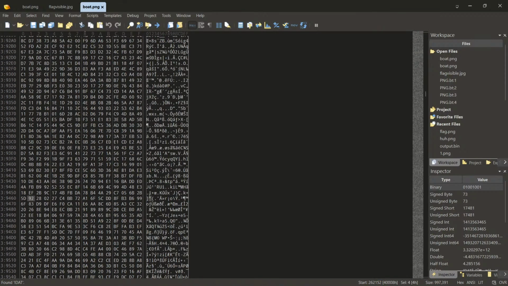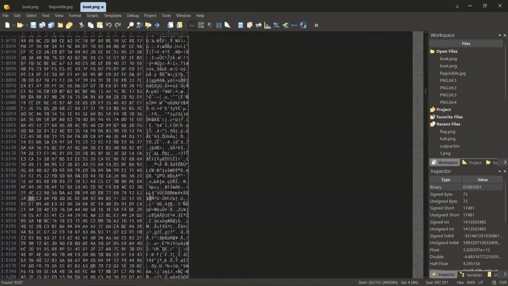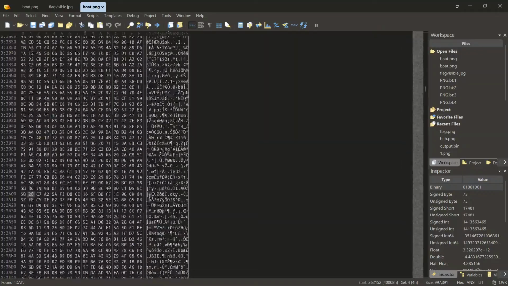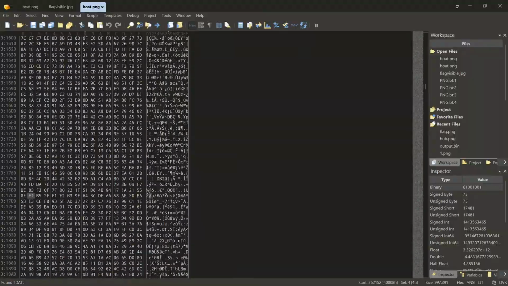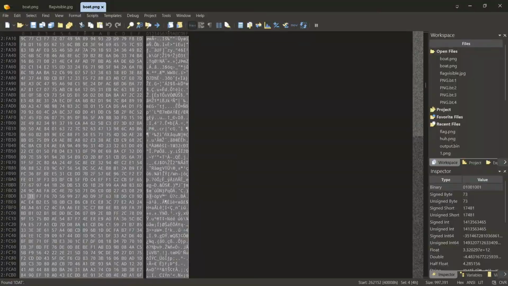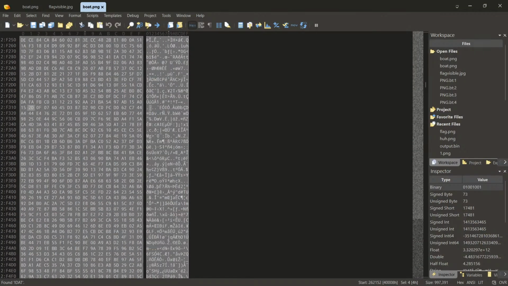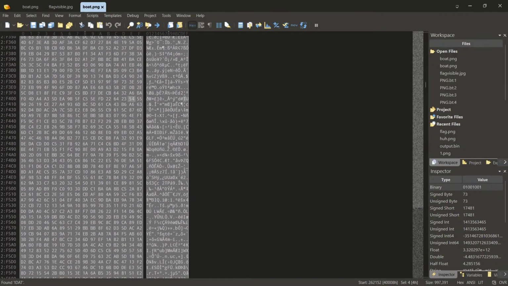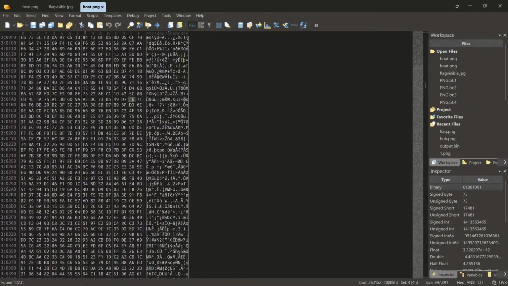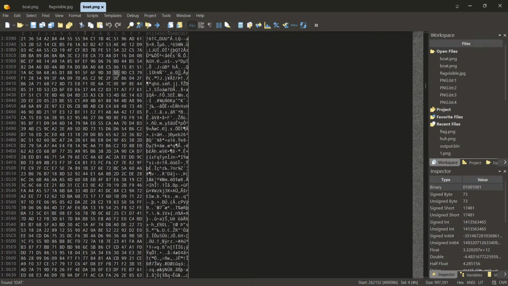Okay. So I was talking about the IDAT chunk. The IDAT chunk is what has your image data. All your pixels are compressed using a method called zlib compression, which you don't have to worry about. I'll just tell you what it does. It compresses all your RGB values, because you can't store raw data as it is. You have to compress it somehow to fit it inside a file structure. That is why you do zlib compression.